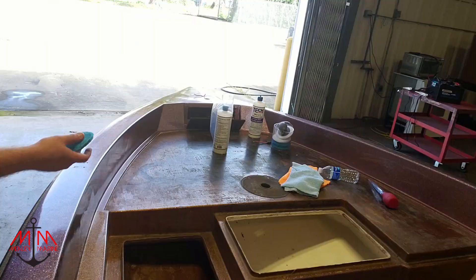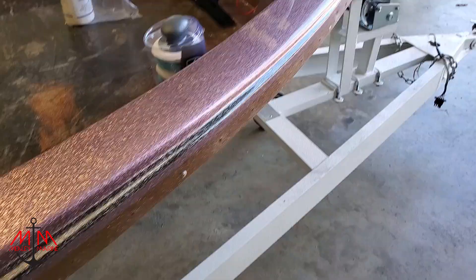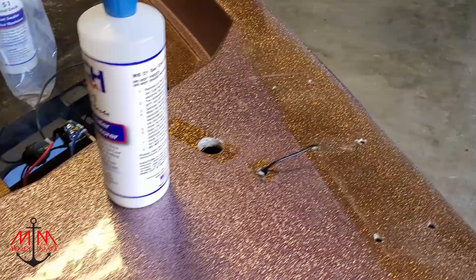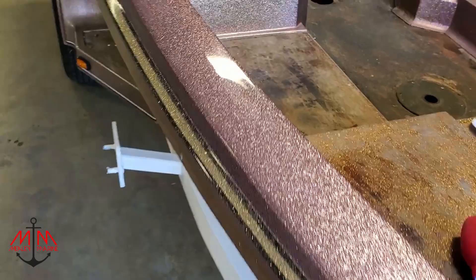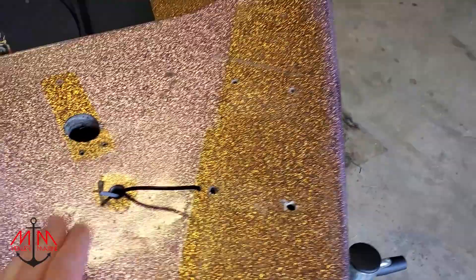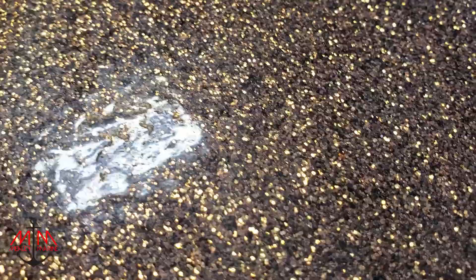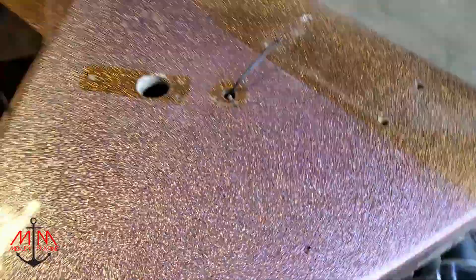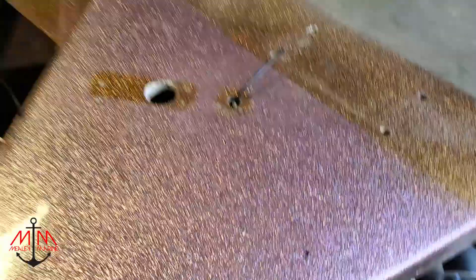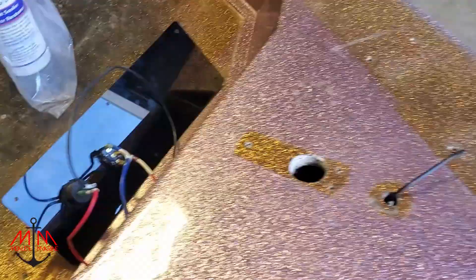When I did the heavy duty cutting compound on this boat and buffed it all out, one of the comments I got so much was 'why didn't you wet sand it?' We're going to go over that one more time — if I wet sand this it will not do anything. It is not the gel coat that has changed colors, it is the actual metal flake. That metal flake is gold, this metal flake is pink, so no matter what I do I cannot get this back to this. The other thing I got a lot of was: 'the minute you put it back out in the sun it's gonna do the same thing.' Well luckily I know people who do this a lot and they gave me a product that's gonna stop that from happening.